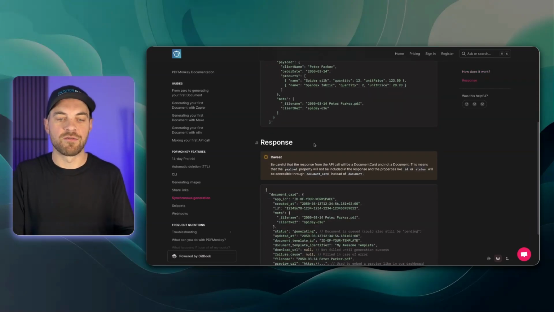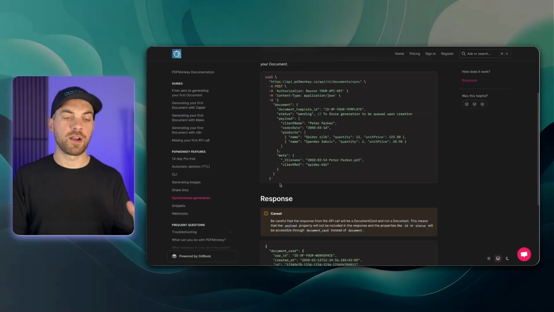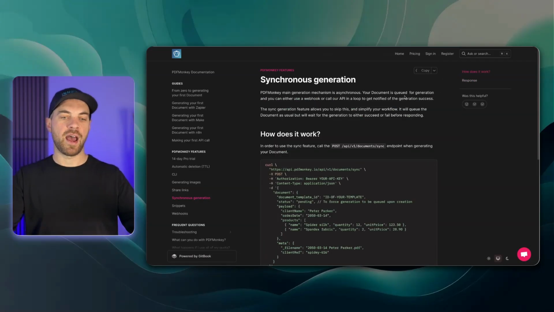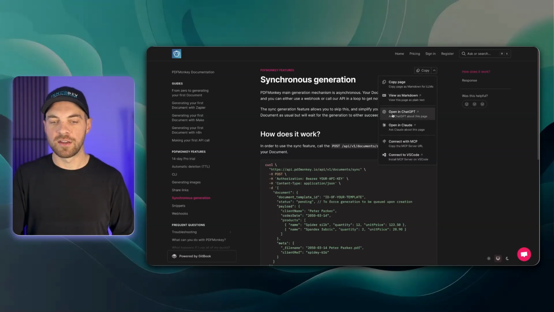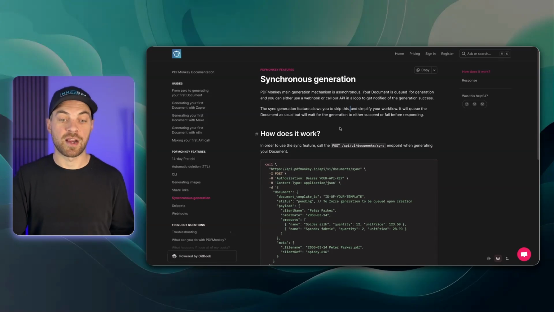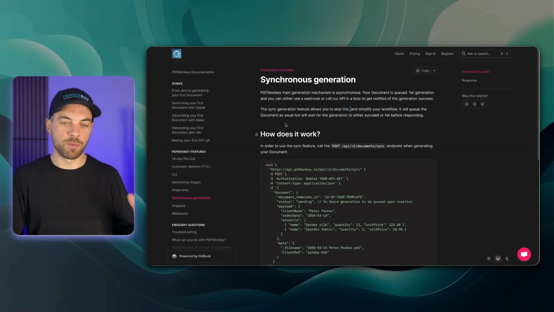If it's just a small invoice, only a page or two, it comes back quickly. But again, I would highly recommend using the PDF Monkey documentation. They have it set up so that we can copy this page if we want to add it into an AI model for additional context. If you hit this drop down, you can see that you can open it directly in ChatGPT and Claude. And if you're more familiar and have a paid Claude account, or I think even a paid ChatGPT account, you could connect with the MCP and it will look up the documentation directly for you. That stuff's a little bit more advanced.